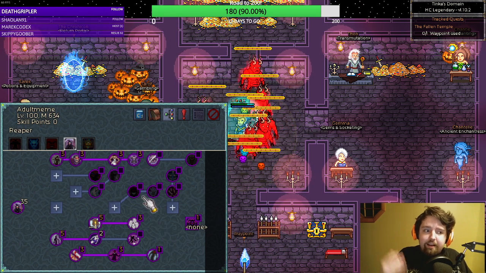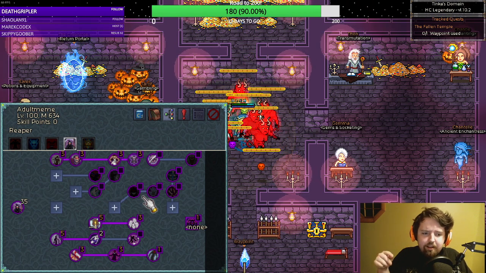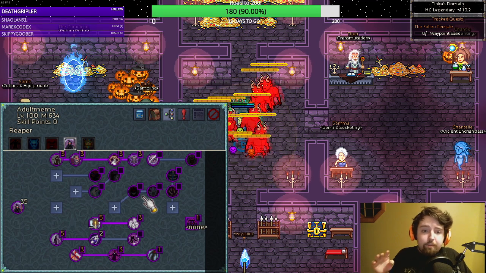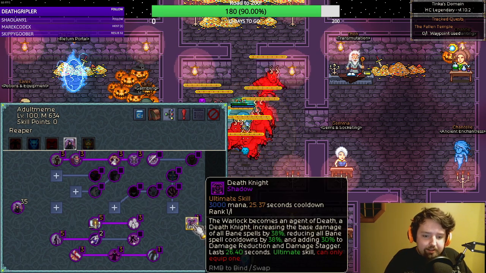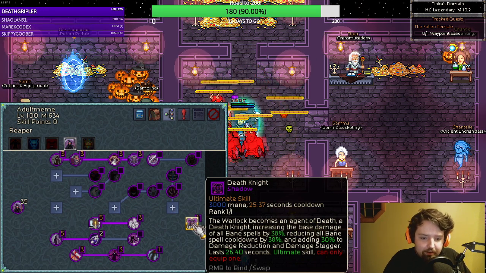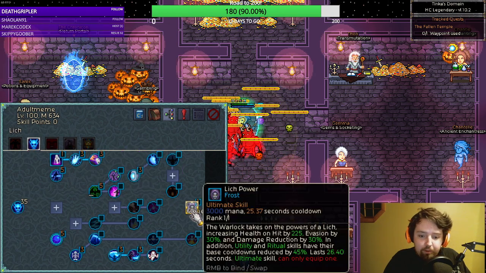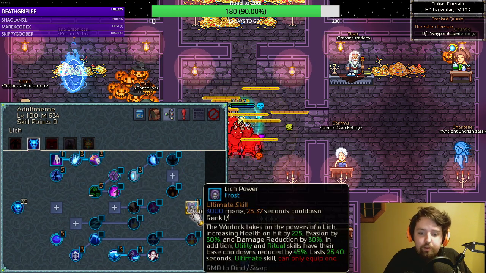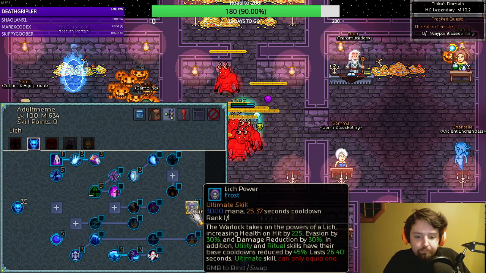I had tried that on the second version, or the first iteration of this build after the patch, and it seemed really good, but it just wasn't tanky enough. So Death Knight, as you can see with the buff from Mightcap, we're getting almost 40%, or we're getting 30 DR and 30 stagger, and then with Lich Power, we're getting 30 evasion. We're getting a ton of health on hit. We're getting 30 DR as well.